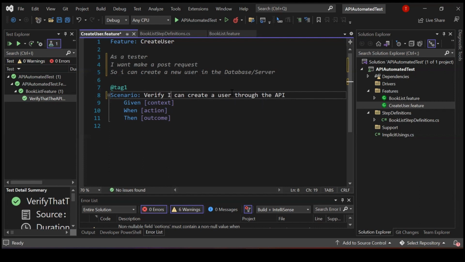Because once you are making that post request, you are creating a user. Okay, verify I can create a user through the API.